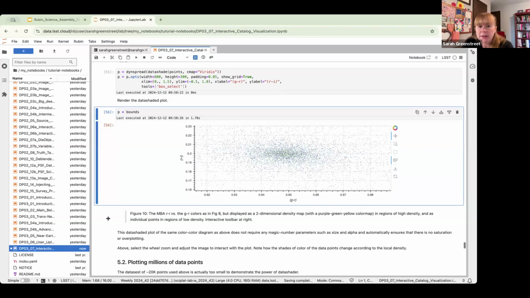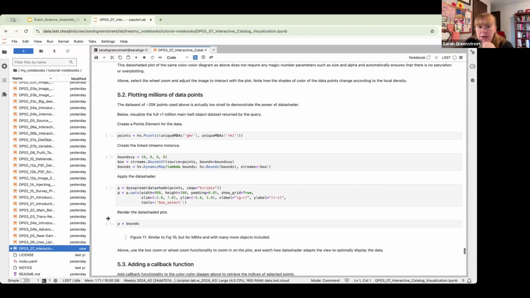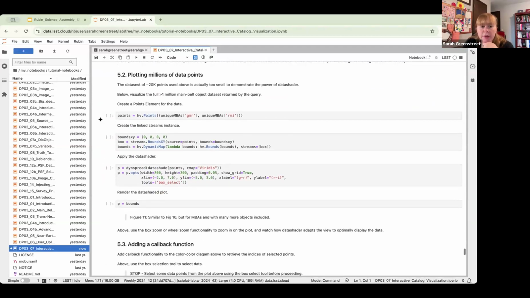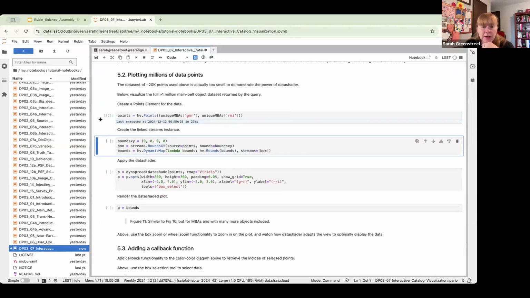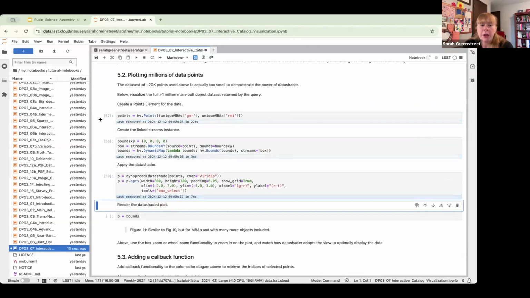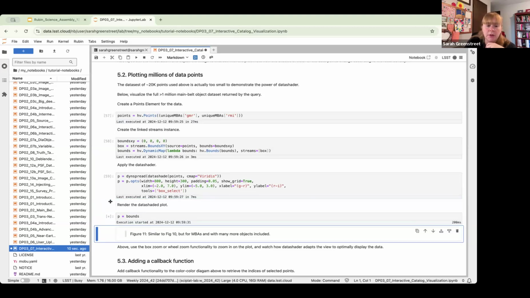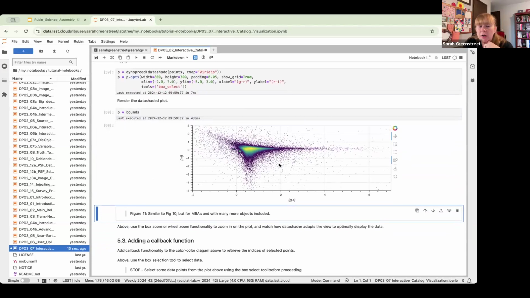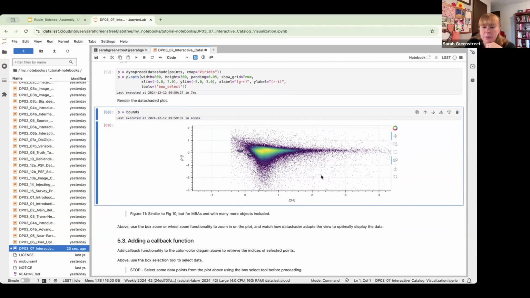Here we're still using just the 20,000 MBAs. If you want to plot millions of data points at once, down here it's the same example, but using our full unique MBAs data table. We'll just run these cells as well. Now we have all 4.25 million objects in here with the data shader applied. So you can see how overplotted these points are.